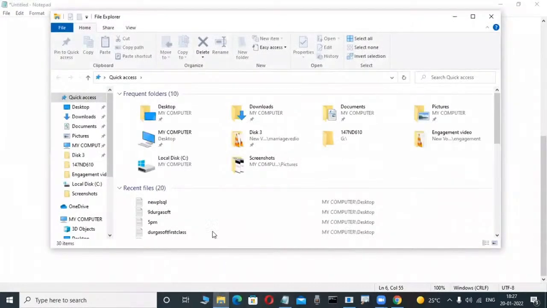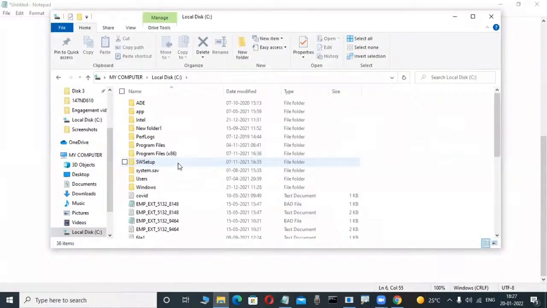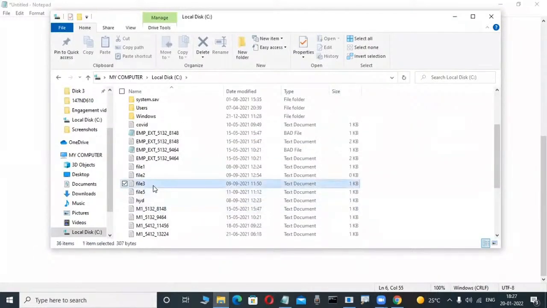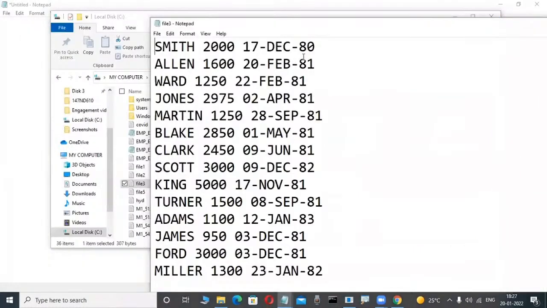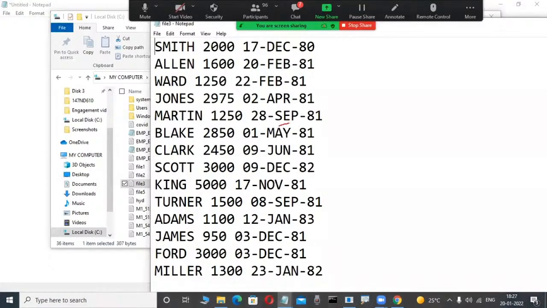In the olden days, before 1960, data was stored only in file formats like this. In later history, we learned that a file format also stores data permanently. But employee details are there here.